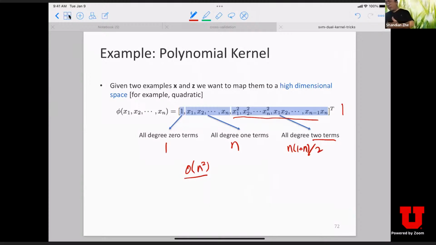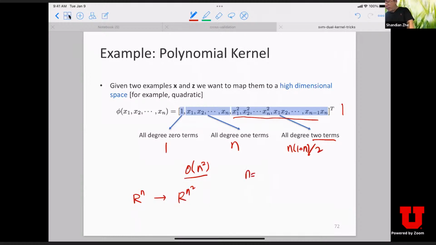So back to the discussion we had a minute ago, we know that our feature mapping maps an input vector from n dimensional to an n squared dimension.